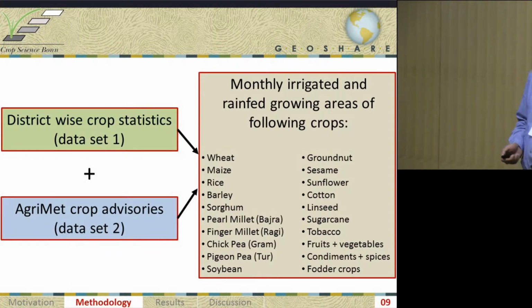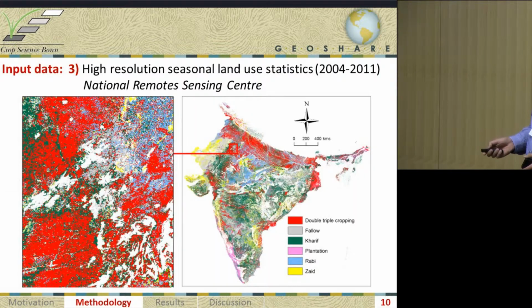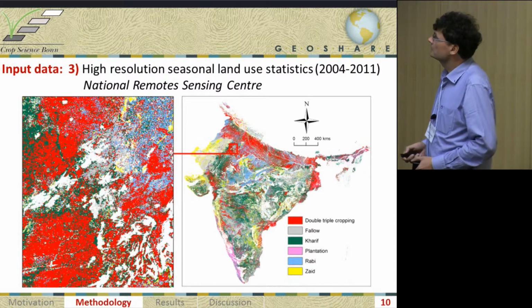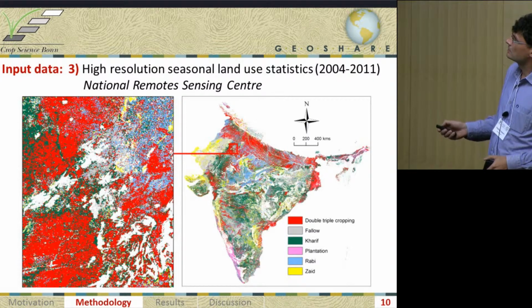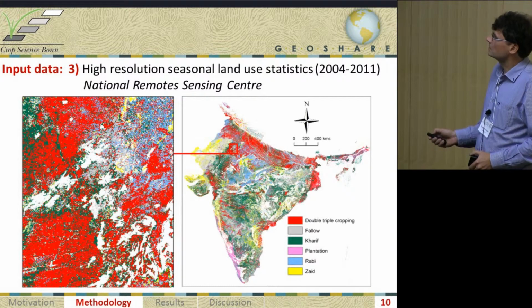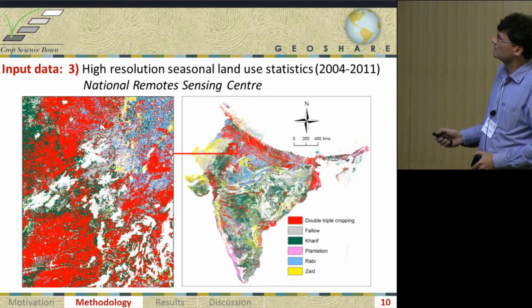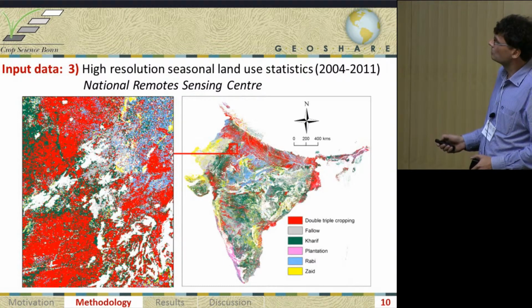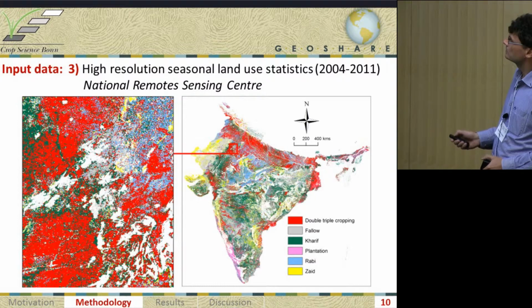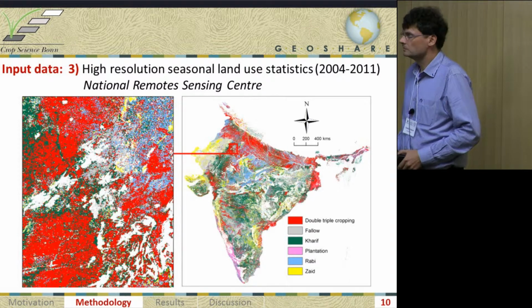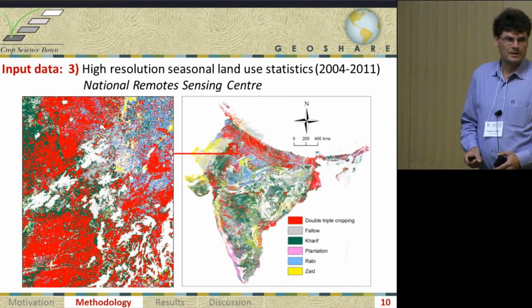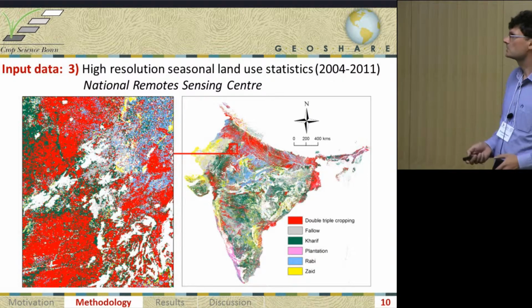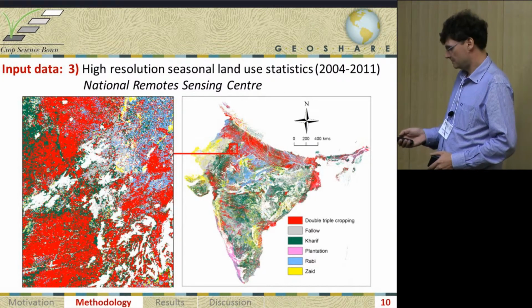And the question was then, of course, well, we have now this information pooled together at district level, but we also want to see the spatial pattern below, and therefore we used in addition remote sensing data, also a national product. And what is interesting here is that this also provides seasonal information. So you see here the extent of crops, either in double or triple cropping systems in red, or in the Kharif, Rabi or Zaid season only. Plantation is the whole year, and fallow land is not used in the specific year. So this data set is in 56 meter resolution, and we combined this with our district level information to produce maps.